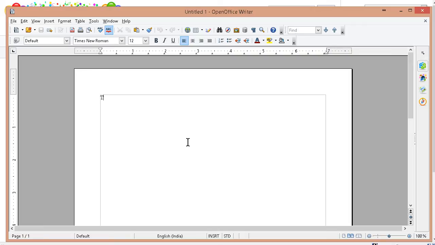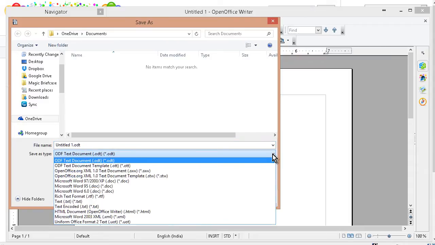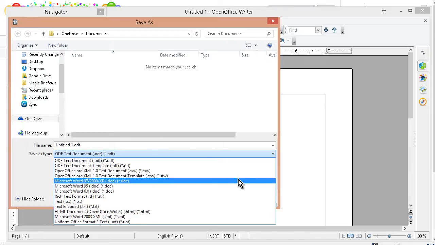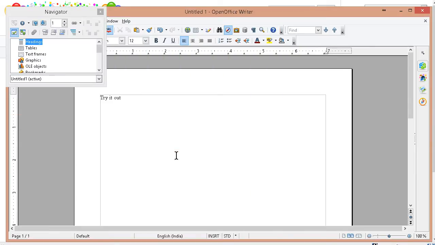Okay, so I'm just going to create just a little sentence here, just so I can show you how it works. Okay, so at this point, you would save your document as normal. Because, of course, if you're going to edit it, you're going to want to be able to reopen it in OpenOffice. Okay, so just save it here. Okay, now you see that it's in an .odt file or ODF text document. This is its own proprietary format, and it's perfectly fine to use it that way. But if you find that you need to be using a Word document, and say you need to send a Word document out to anybody, you can go in here and then you can send it out as a Microsoft Word, whichever one you need here. But we're just going to leave it at ODT. So I'm just going to say sample. Okay, and there we go.